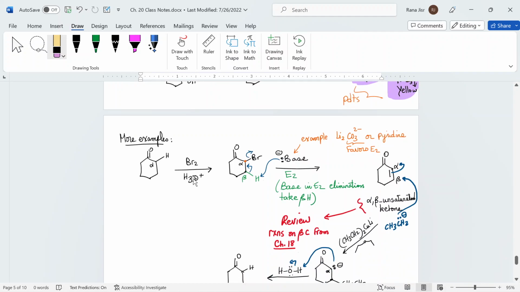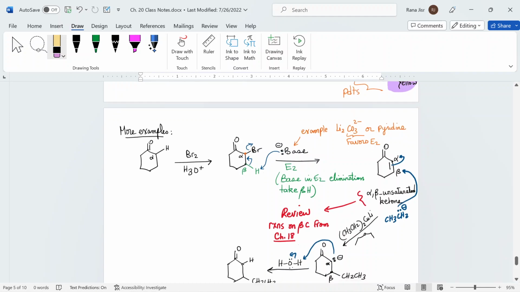Always look at the medium that you are working with. If it's an acidic medium, then you are replacing just one alpha hydrogen with the bromine. So I can, for example, add a base. And the base here, I can add any base, but this is just an example, carbonate base, lithium carbonate. Or I can add a pyridine. Both of these are bases. So what does the base do? The base here does elimination. So the base is going to come, take the beta hydrogen, form a double bond, the bromine is going to leave. So this is how you make the alpha beta unsaturated ketone.